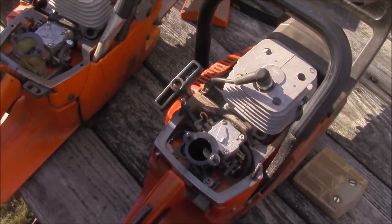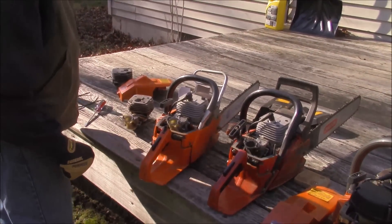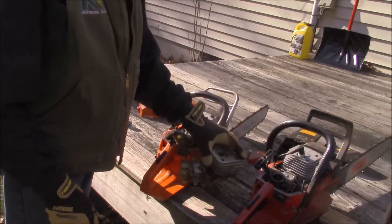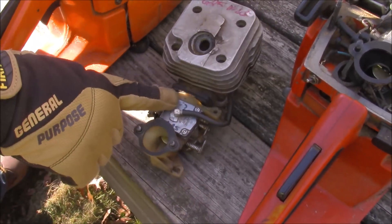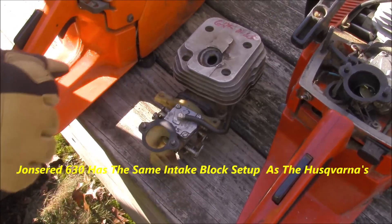You don't need to drill much — they slide right through. And then of course you need the intake manifold block and the two gaskets. If you're starting with a 625 or 670, there's an added puzzle to solve: how to pulse the carburetor. This is how the 670 and 625 are pulsed.